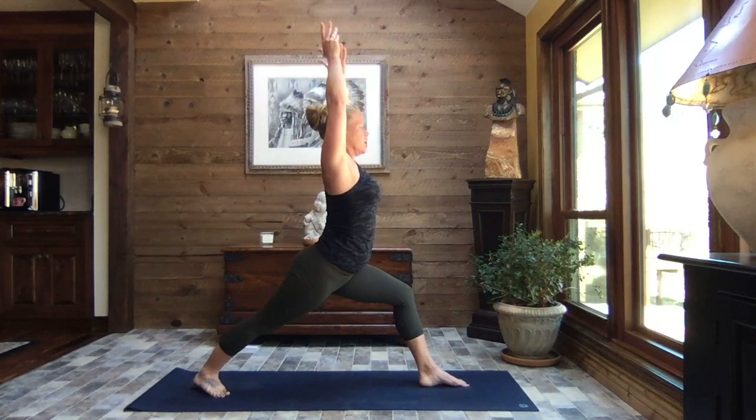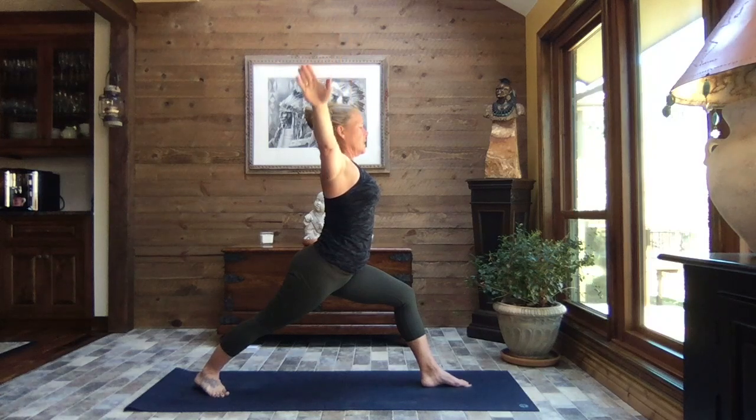Square those hips. Press that back heel into the mat. Strong through the core, soft through the shoulders. Find your breath. Let's open those arms out to a T.